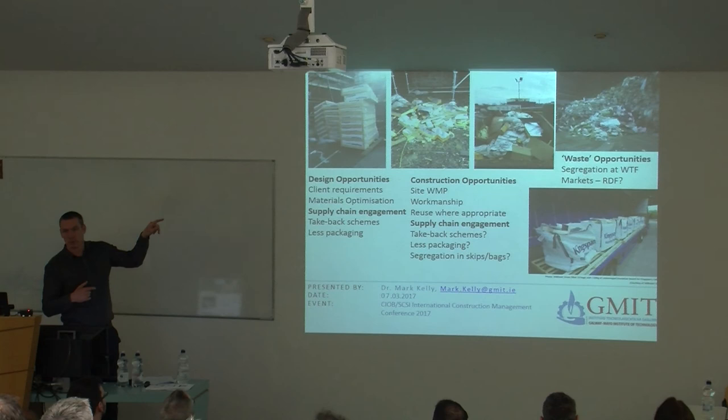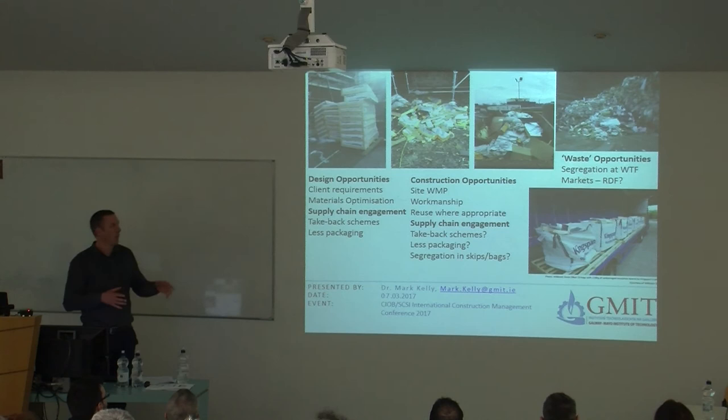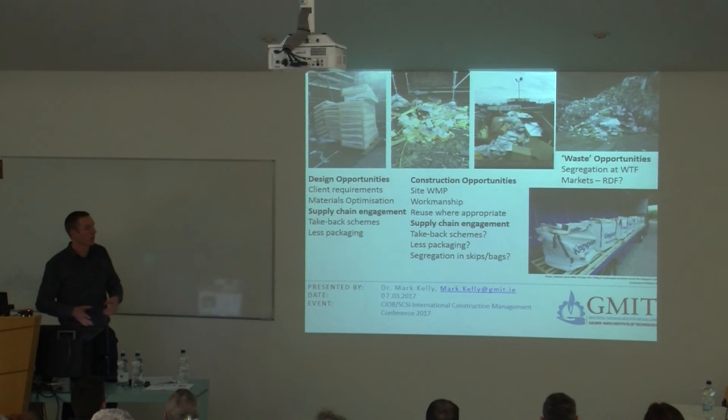And so when you look at your offcuts there, you say, well, what's the cause? Or who's to blame? Okay, and there's a number of different reasons. And this is interesting when you're trying to identify who's responsible. So is it poor design where the material is not optimized because they're standard sizes? So as the building doesn't fit, the materials have to fit the building. Okay, is it poor workmanship on site?